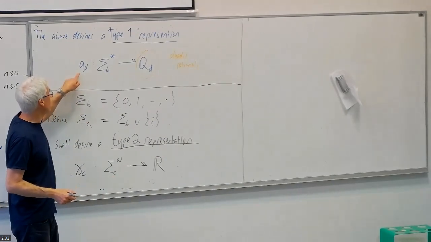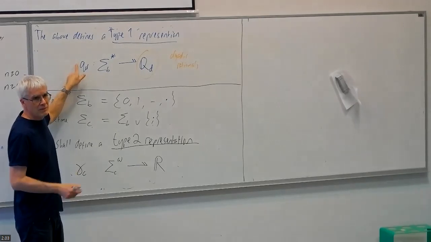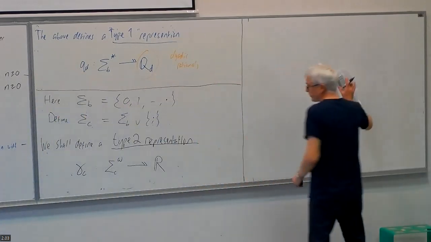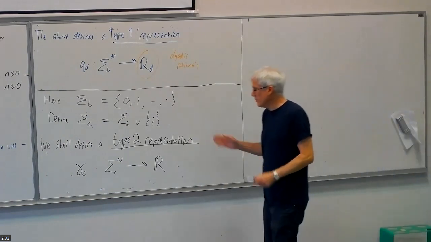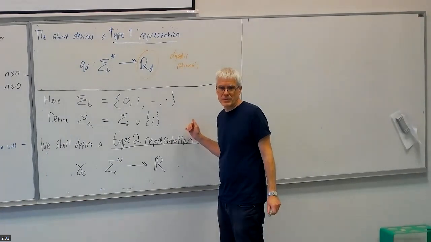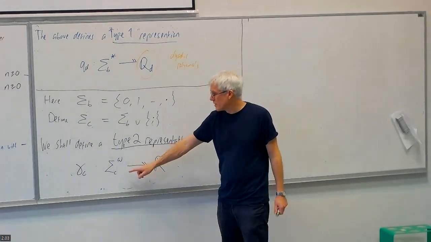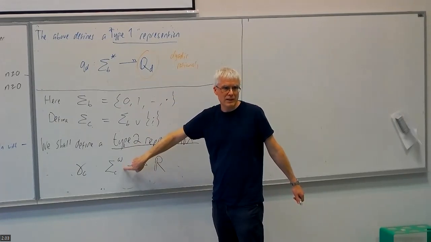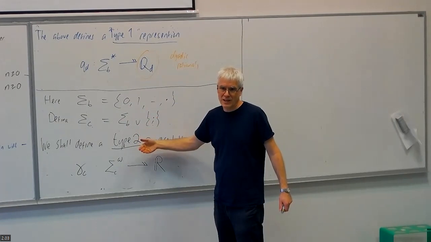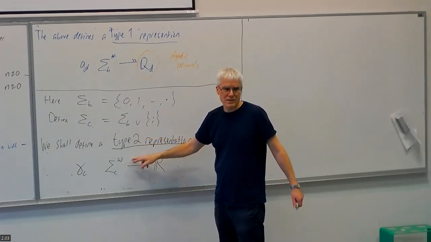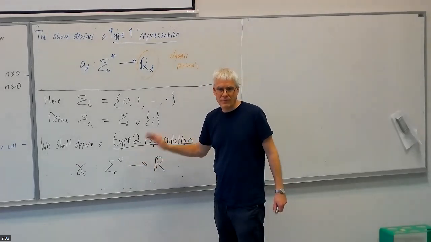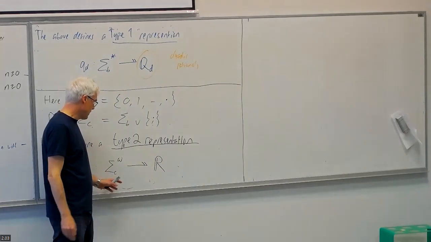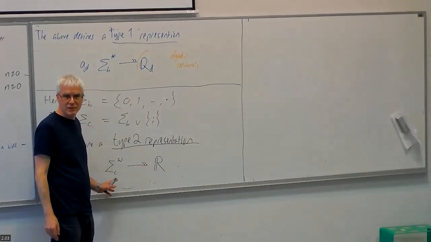Just as with this dyadic representation, we required the meaningful sequences of symbols, the meaningful words, to have certain forms. So this is a type 2 representation. Really, the only difference between type 2 and type 1 representations is that for type 1 we use the set of finite words over an alphabet, and for type 2 we use the set of infinite words over an alphabet. In the LaTeX lecture notes, I go through all the definitions again for the case of type 2 representations, but I'm not going to spend time in the lecture on that. The definitions are exactly parallel to what we did in lecture 3. I'll talk through the points as we get to them, but here all we need is to define a surjective partial function from the infinite words to the reals.